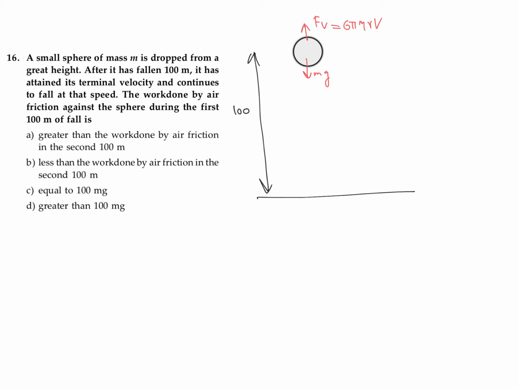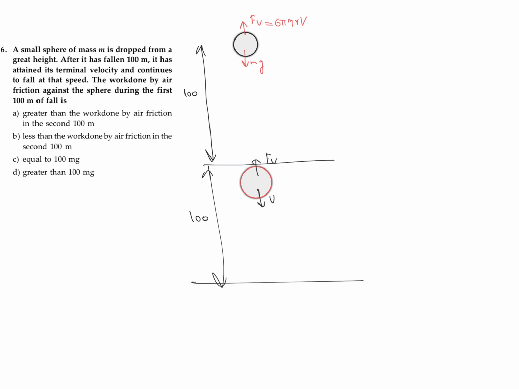So as it is moving down, its velocity will increase and the viscous force will increase, and then it is going to attain a maximum velocity, which is nothing but the terminal velocity. And when it has attained terminal velocity, this viscous force is maximum. So we can say that the viscous force after attaining terminal velocity is more as compared to the viscous force before attaining it. So for this displacement the force is more, and for the first 100 meters of displacement the force is less. So definitely we can say that the work done in the second situation is greater than the work done in the first situation, or for the first 100 meters.